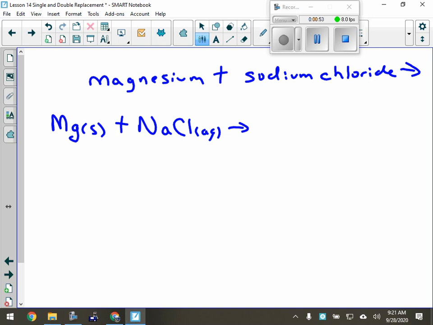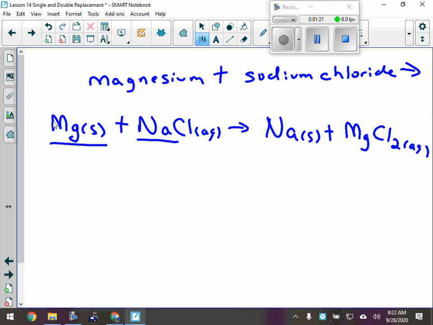On Friday, you said you're going to explain why. Okay, I'll do that. Remember, this is the metal, so it switches with the metal, yes? So those two will switch places. We talked about that on Friday. We said they don't really switch, right? It's just the transfer of electrons from one metal to another. So we're going to get sodium by itself, which would be the solid now, and magnesium chloride, 2 plus, 1 minus, yes? Okay, so we still need to use those charges. We still need to balance it, of course.